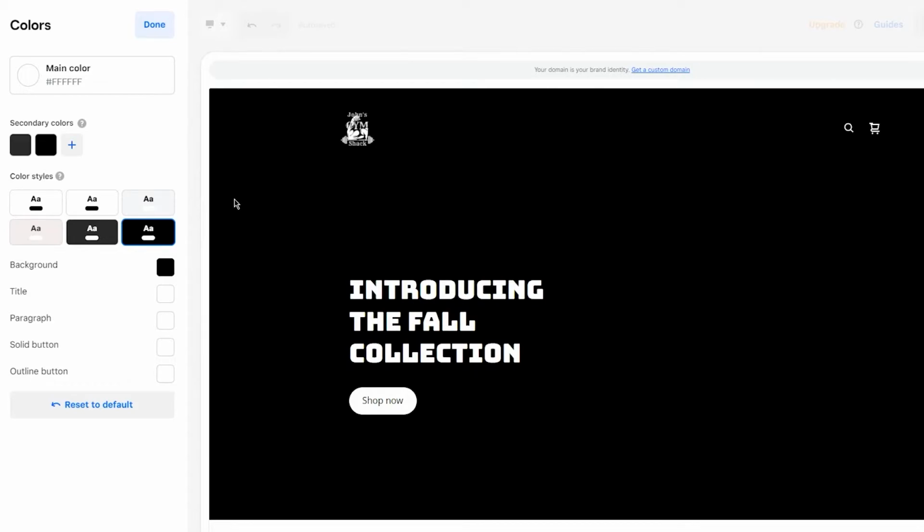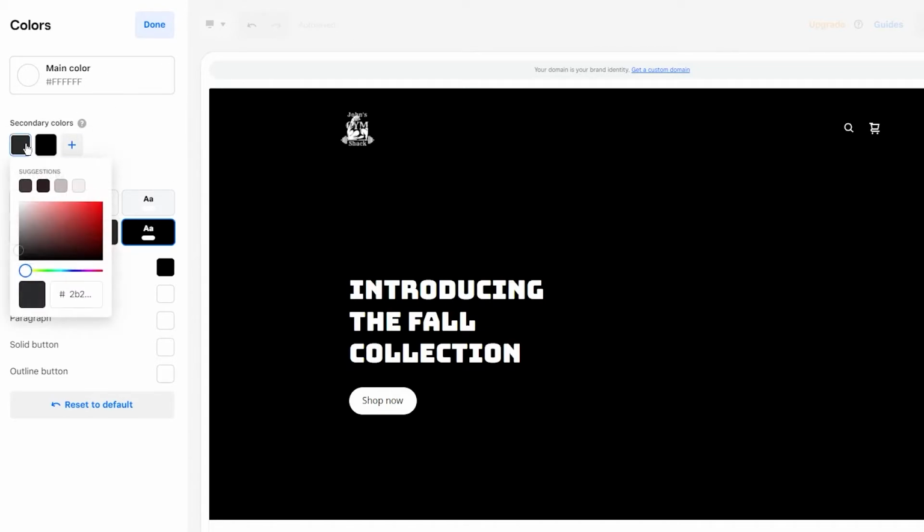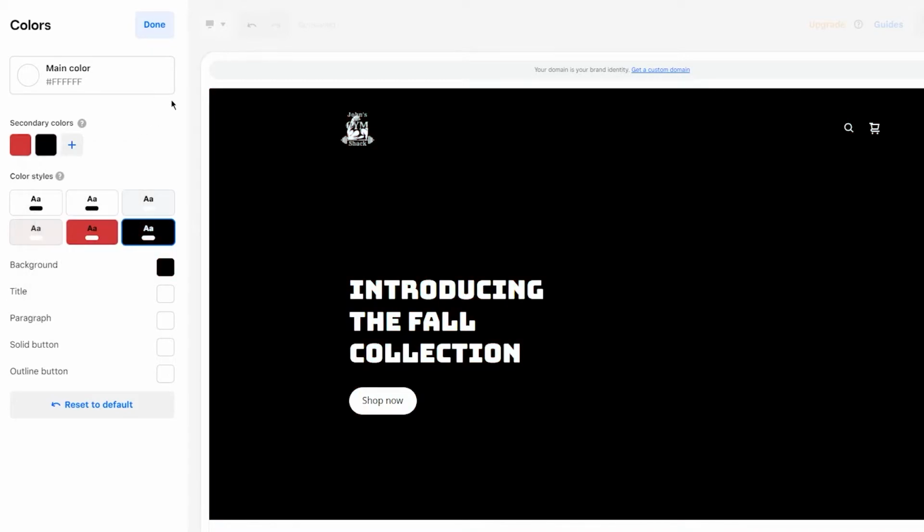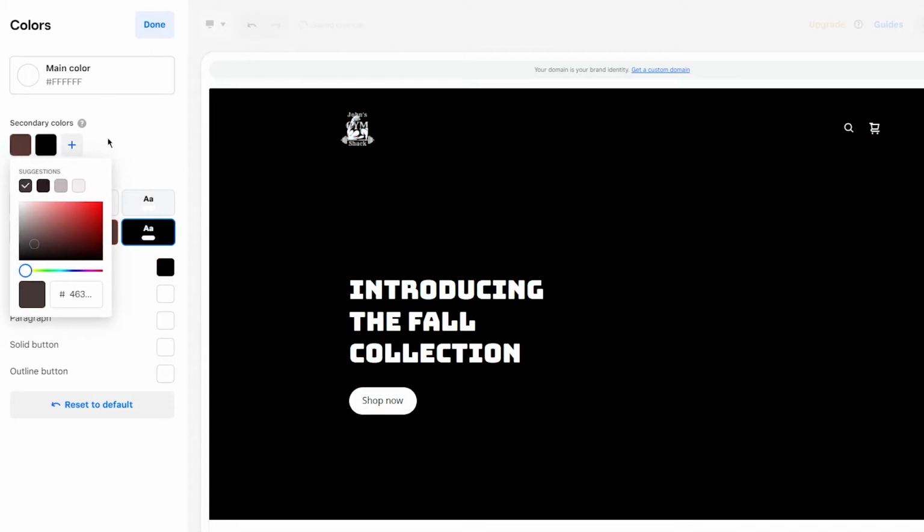Now, when it comes to colors, what do these do? Basically, colors are, you could say, your essential universal colors for your website. So as you can see, the colors for my website are black and stuff. So if I go here and change it to red, let's see what happens. Look at that. The website color changed to red. So you get the point. Basically that's what universal color is, the global color. And it's gonna just change the color of your website. So I'm just gonna keep it at black right now.